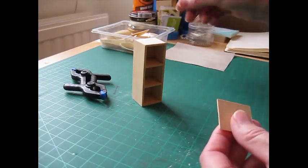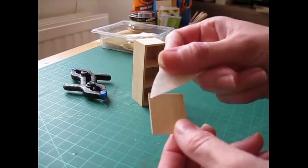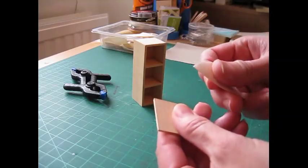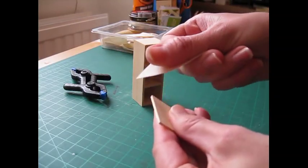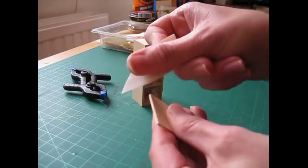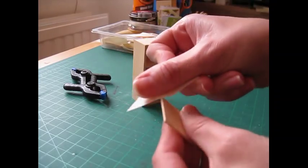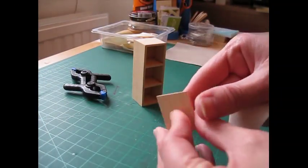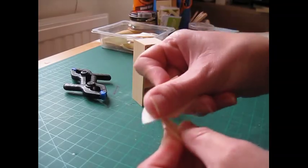And then before we attach the top piece, we're just going to round off one long edge, so the front edge and both sides. So just hold it in your hand and using a piece of fine grade paper at a 45-degree angle, just sweep it along the edge of the wood. That along the sides as well. And it's just a neater appearance than the straight edges. And then turn the piece over and do the same thing on the other side. Get rid of the dust.